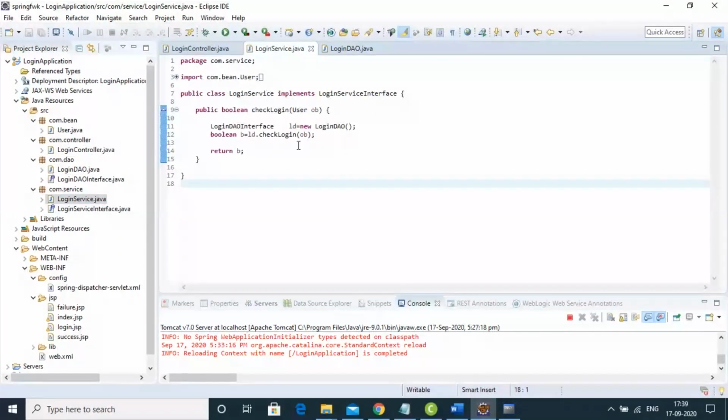I should not do that. I want the container to create these objects. That is the concept of autowiring, or the @Autowired annotation. So if I want to implement autowiring in my Spring MVC application, how can I implement it?